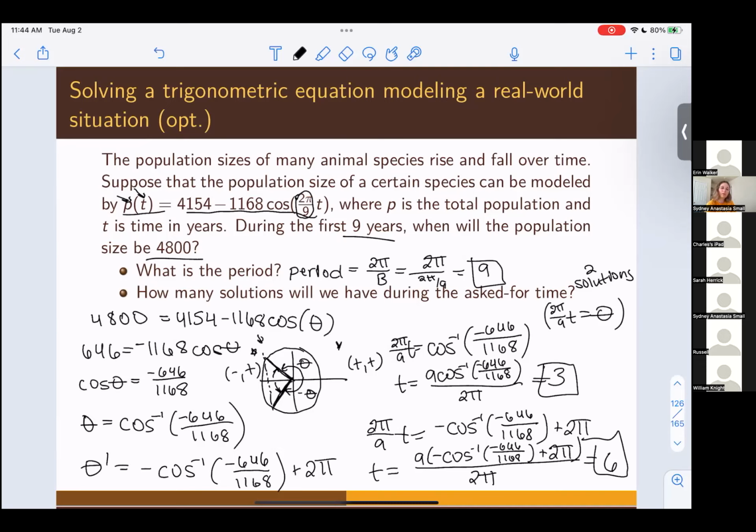Questions on this one? Okay, this is good timing because that pretty much wraps up our material for inverses. Next time, we're going to completely shift gears. I've been doing a lot of work with solving right triangles. What if I want to find angles or side lengths of non-right triangles? How can I do that? So we are going to start working on that next time.